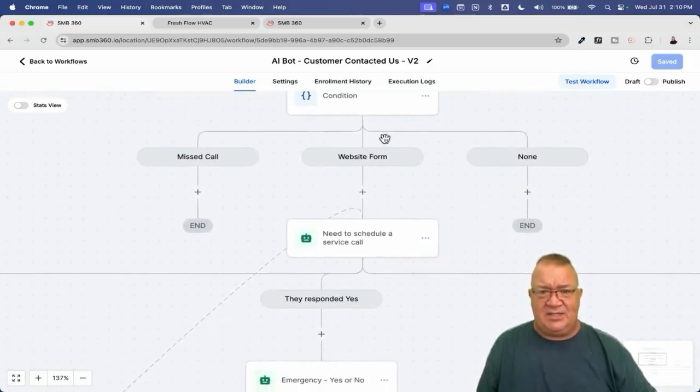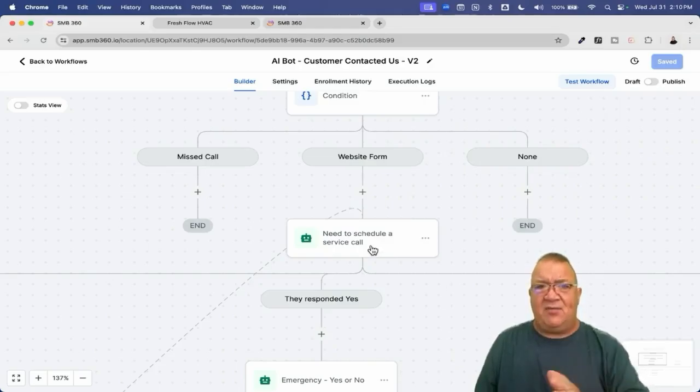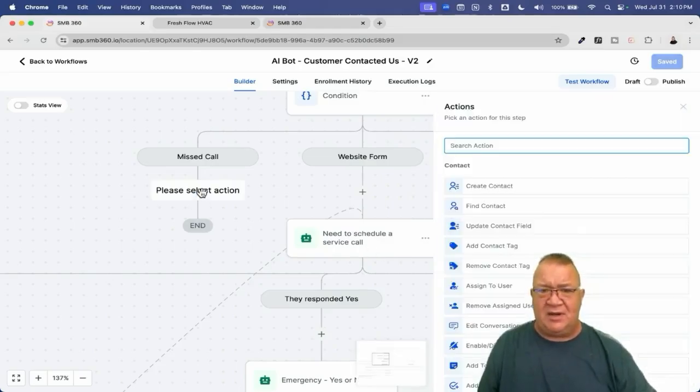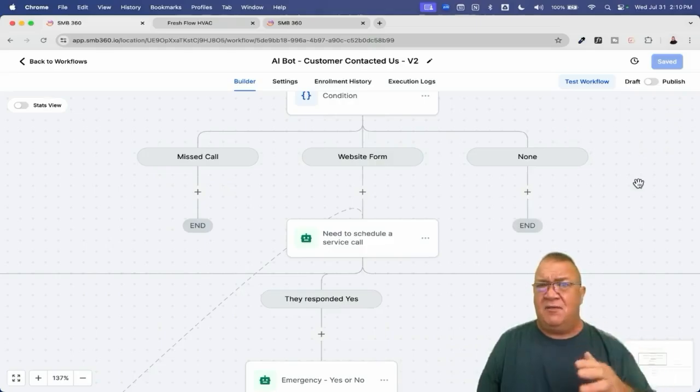And then, let's just say it's a website form, and at that point, then you can implement the conversation AI at this point. So every conversation AI, if I want to do another one here, then this conversation AI from this call could be different from this one. They can all act independently based upon the trigger of the workflow. So that's just a really quick trick, just another way of designing workflows that could be better for you, of how you actually design the path. Again, I just want to give that to you.